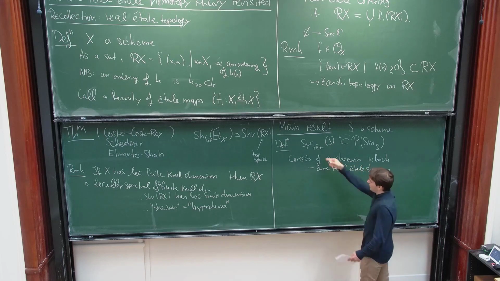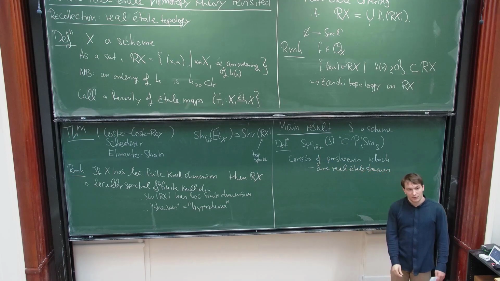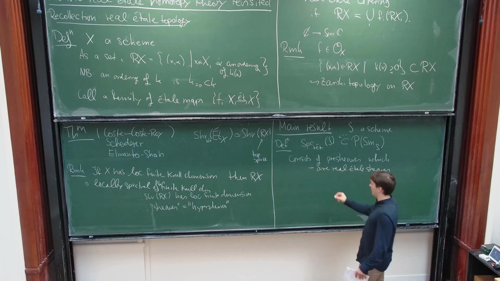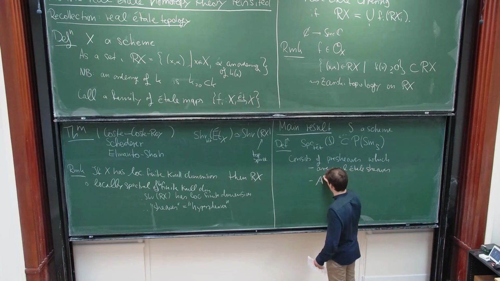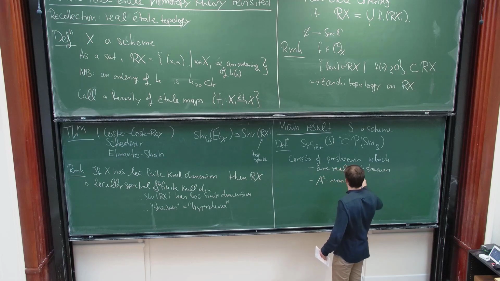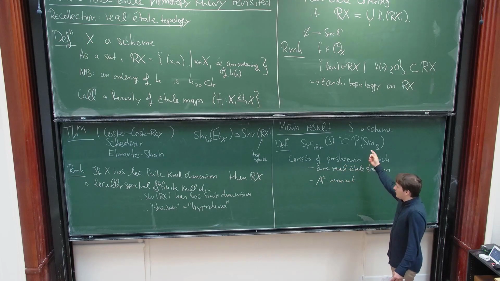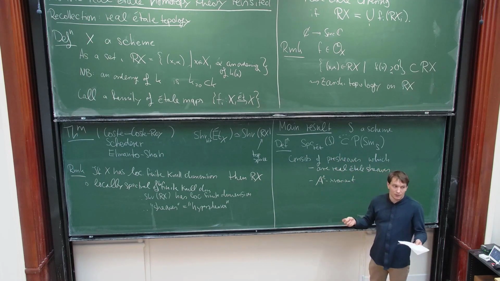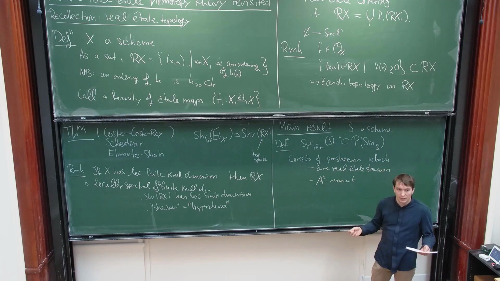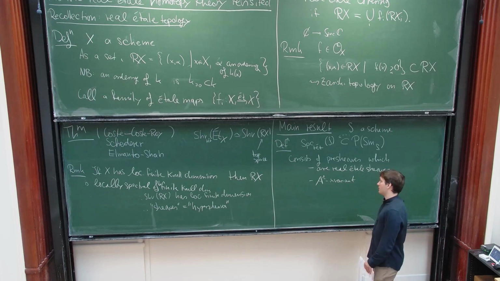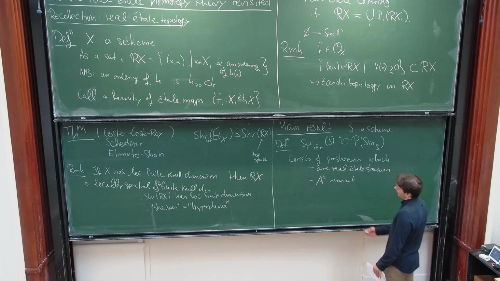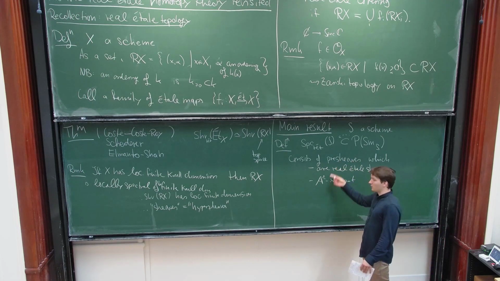Because why else would I put this? And the second is that they should be what's called A1 homotopy invariant, right? So it should be A1 invariant. I.e., if you take one of these sheaves in there, you take the value on some scheme X, you took the value on the scheme X times A1, there's a natural map between these two spaces, and that should be an equivalence. Okay, so we're looking at sheaves of spaces which happen to have these two properties.